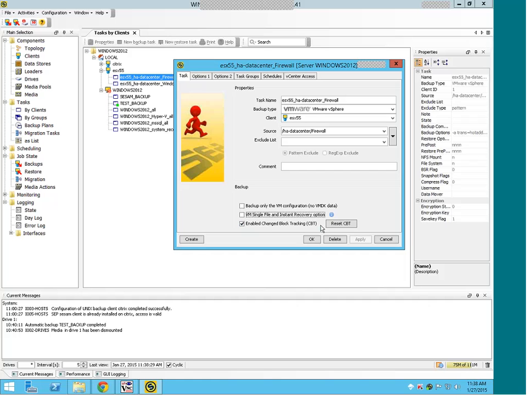We also support the VMware CBT algorithm, and that gives us just the used blocks. So space-wise, you use much less space because you're not backing up the empty space on the disks or the provisioned space. We're also able to do block level incrementals and differentials based on that, so we can really keep the size down.